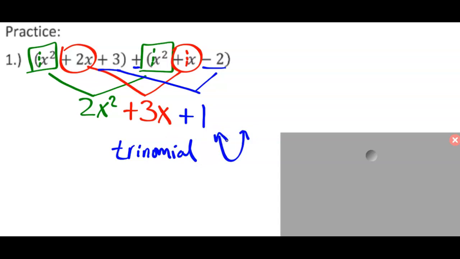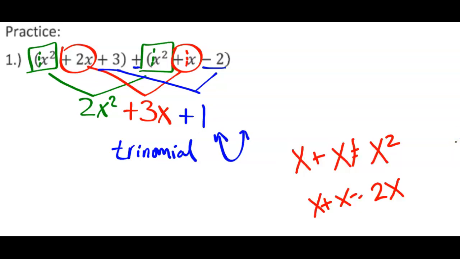One quick note that I'd like to make is that when we do x plus x, it does not equal x squared. X plus x is taking one x in one hand, one x in another hand, and how many x's do I have altogether? I've got 2 of them. X squared is the result of x times x, not x plus x.